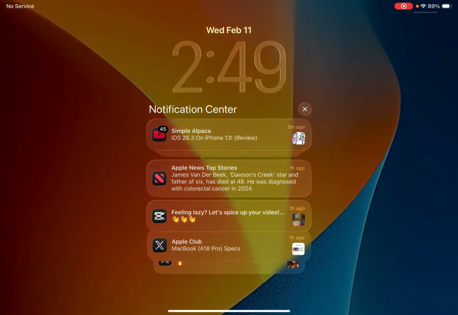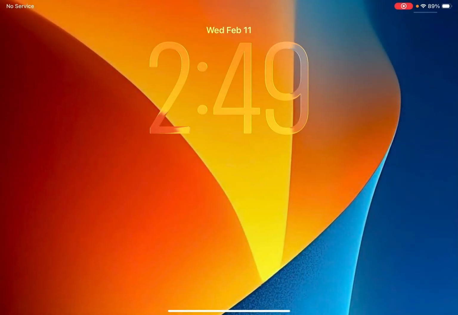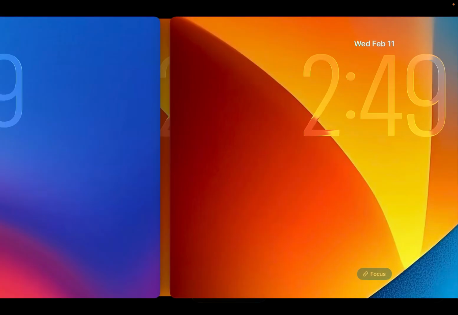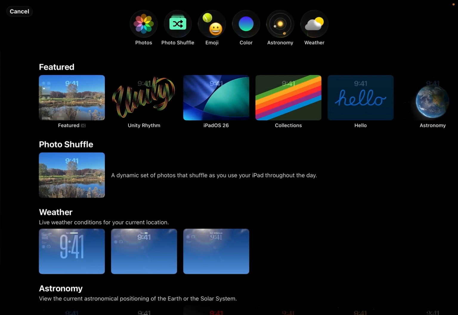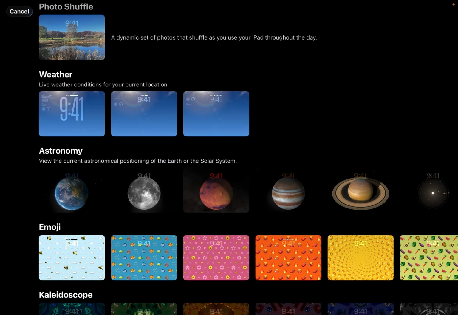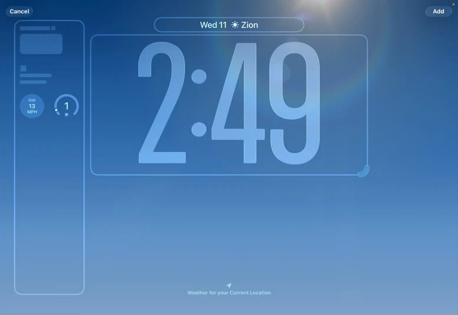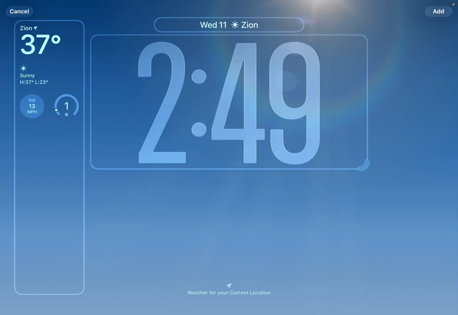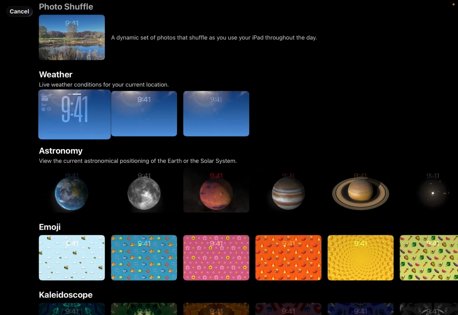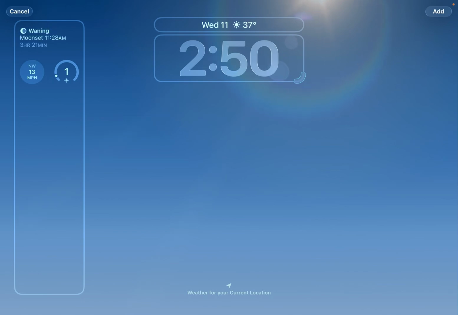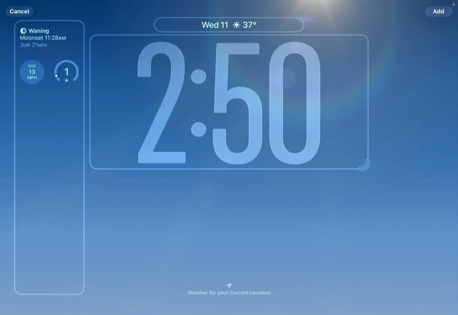If we go into wallpapers here, press and hold here, we have new weather wallpapers with different clock fonts. Taking a look here, we have a large clock font with the weather location. Then we have another one here that I can drag the time, showing, I believe, the moon.